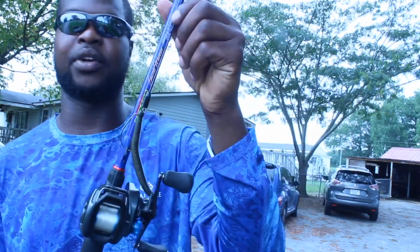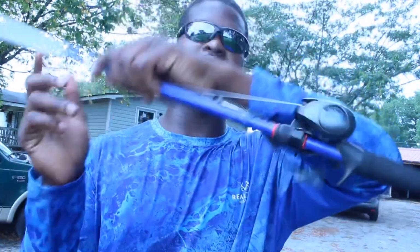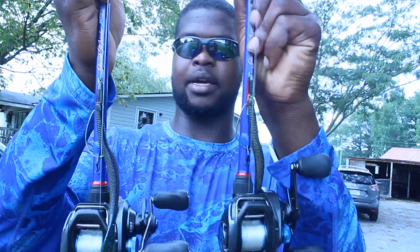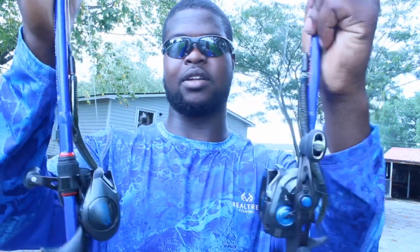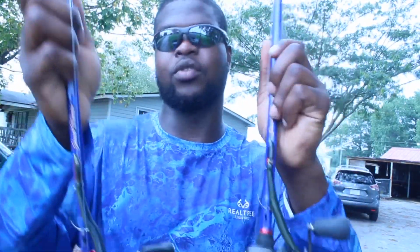This is a 7.3 heavy action. Paired up with a SLX XT 8.2 gear ratio, and I have two Texas rig setups. Same thing. 7.3 SLX XT, same thing, guys. But this one, I use the same bait but a different color. You guys kind of understand that. I caught a lot of fish on that.